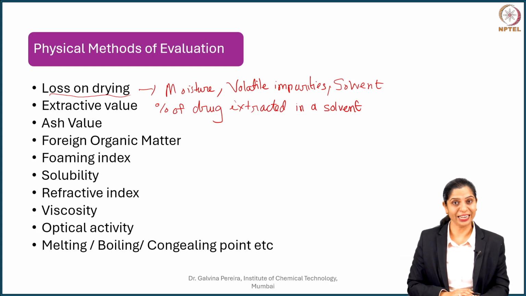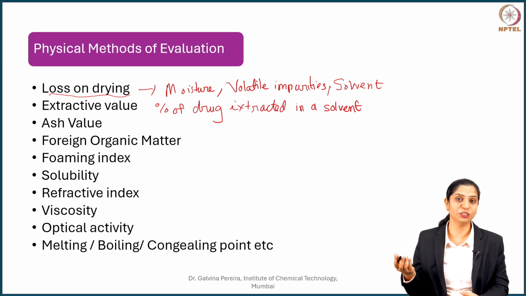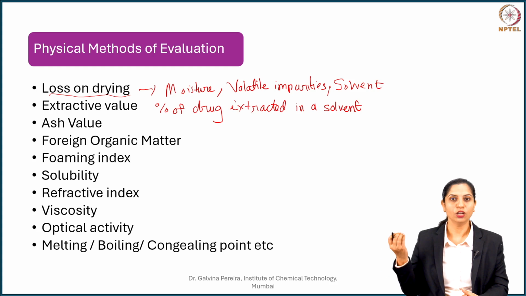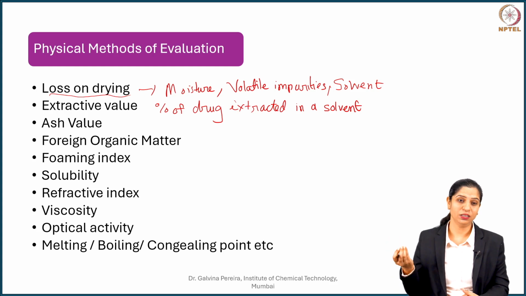Then you have foreign organic matter. This generally comes from plant parts other than specified. So instead of clove buds, if I am adding clove stem or clove roots, it is called foreign organic matter. So same plant but a different plant part other than the drug, or some extraneous matter which could include animals such as cockroaches, rodents, or their excreta, or even urine, or their parts such as wings, or even their eggs. They are all treated as foreign organic matter.